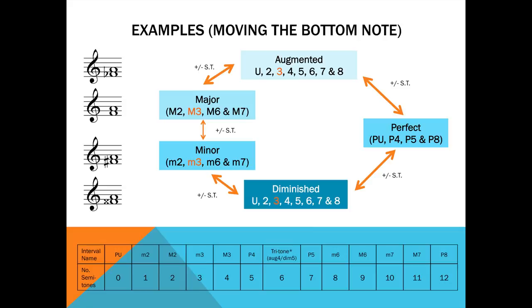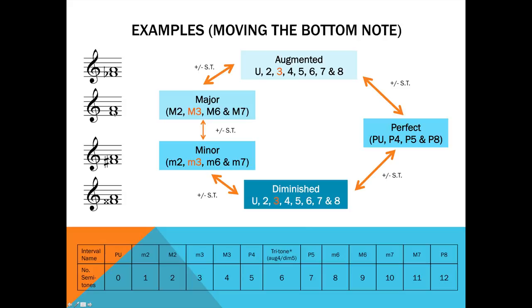But remember, with our analogy, we can raise and lower the roof to increase the distance between the floor and the ceiling, but we can also raise and lower the floor, theoretically, although it's a little bit trickier in real life. So let's again start with our major third here. The interval name is highlighted in orange, just so you can follow along. Remember the two-step process, we count scale degrees. So 1, 2, 3 between F and A. So that's a something third.